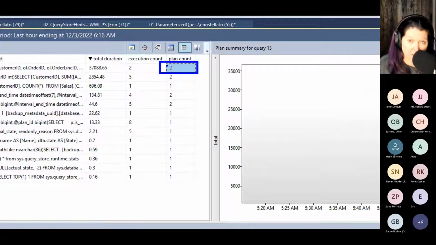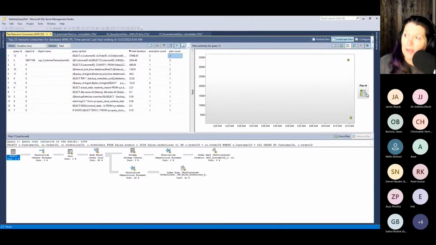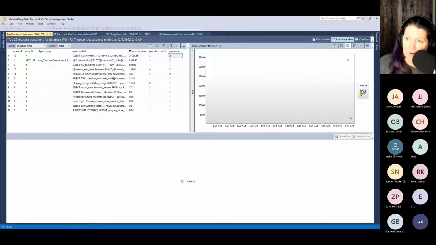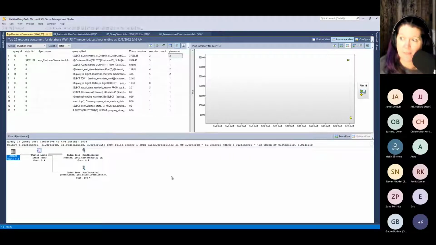This is one of my favorite columns as an aside in this report. And we can see that we have plan ID 17 and we have our original plan 14. But again, what's tricky is that we don't see in this view that there's a hint applied.